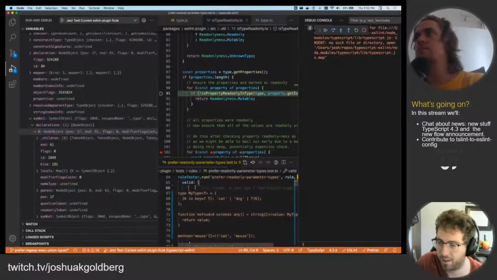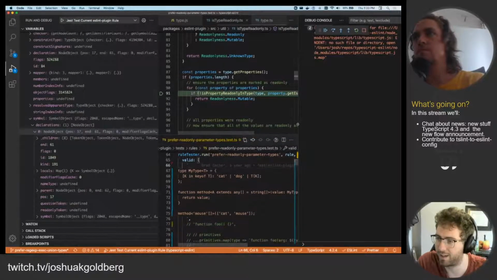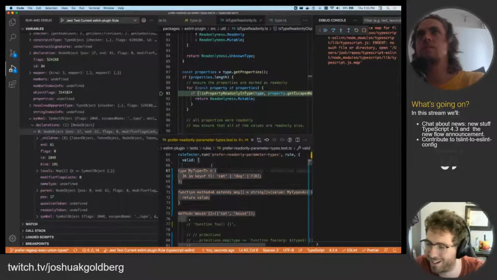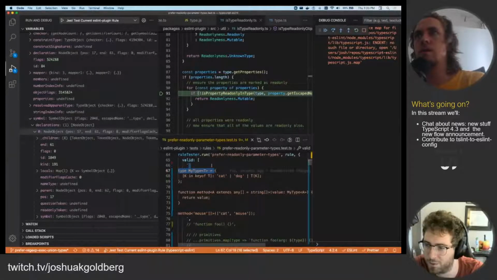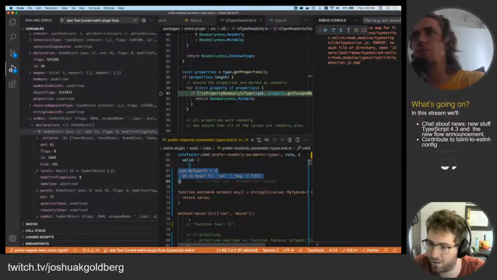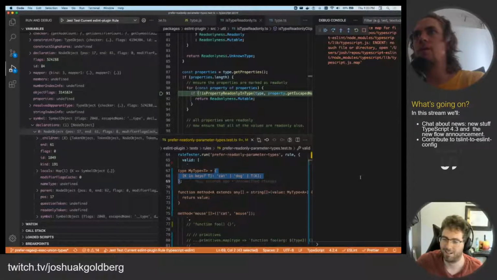So if we look at the code, this is like the silliest, hackiest way to find what the thing looks like. You see that it goes from line 17 and 18 through line 61. So we can tell that the type it's trying to check if it's read-only is this type right here. Oh, you literally counted.